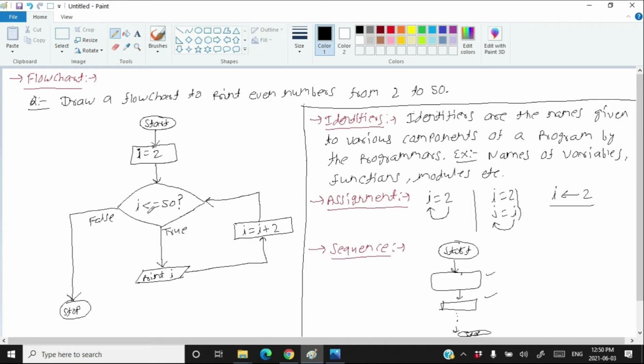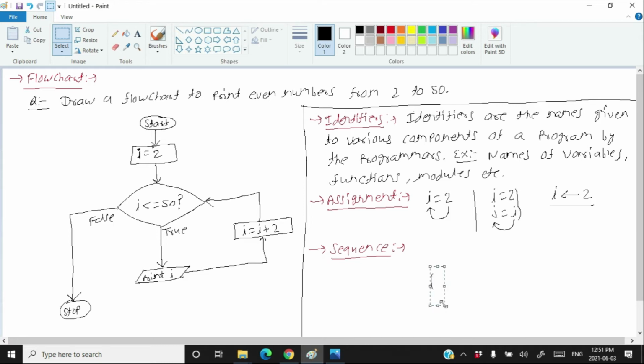But here in this case, you are selecting something. If the value of I is less than 50, then you have to execute this box. Okay, you have to execute this statement. But if I is greater than 50, then you have to execute this statement. So here you are selecting what to execute based on the value of I. So this one is called selection. But the sequence is covering an algorithm step by step automatically. Since an algorithm covers a sequence of steps automatically, this sequence must be in the right order. Otherwise, you end up getting a wrong result. So this was the sequence, and hopefully you got the meaning of selection also.